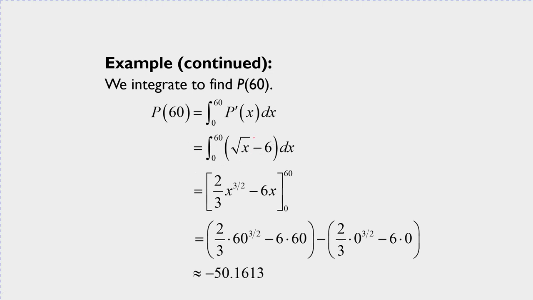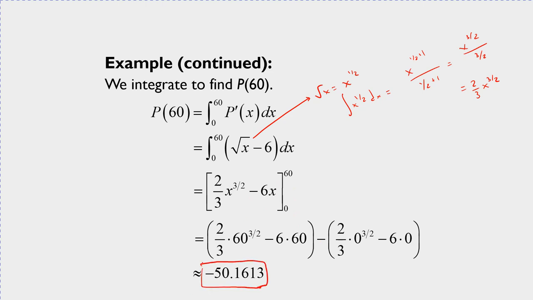So what you're going to do here is write square root of x as x to the 1/2 power. So when you integrate this, you get x to the 1/2 plus 1 divided by 1/2 plus 1, which is x to the 3/2 over 3/2, which is 2/3 x to the 3/2. And that's what you see right here. And then when you integrate 6, you just get 6x. So when you plug in the bounds of integration from 0 to 60, you plug in the 60 for x, you plug in the 0, and then you do minus, you plug in 0 for x, you end up getting this value here, just to save a little time.